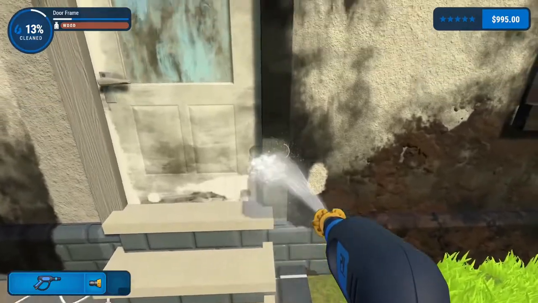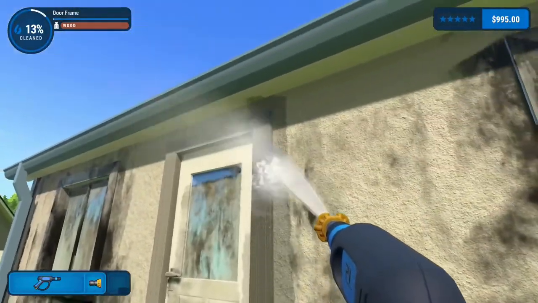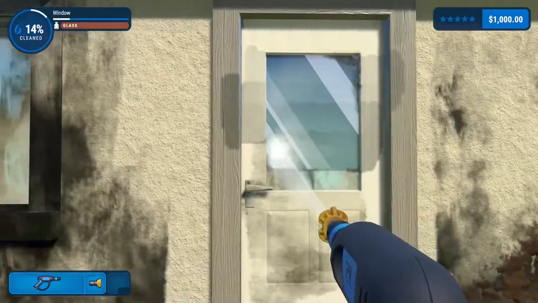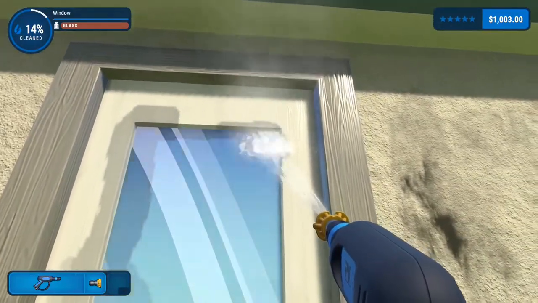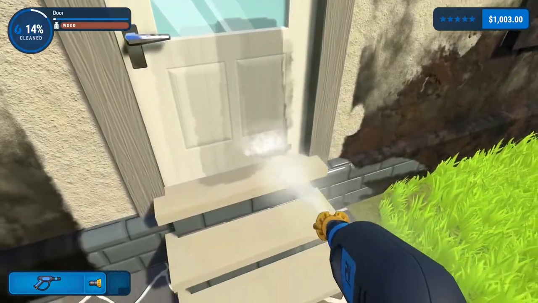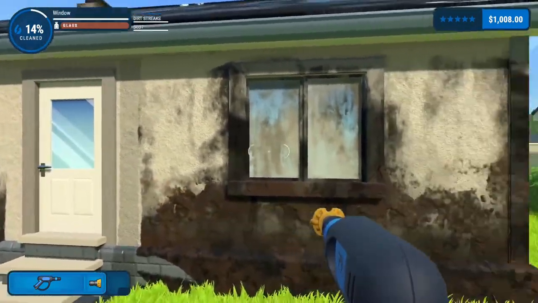Just make sure that's a bit neater. That's a really nice sound on the door frame. Where's the tiny bit of dirt left on the door frame? Or is it that bit? There you go. That's better. Nice. Awesome. Just get that surrounding bit done. Let's do the windows.